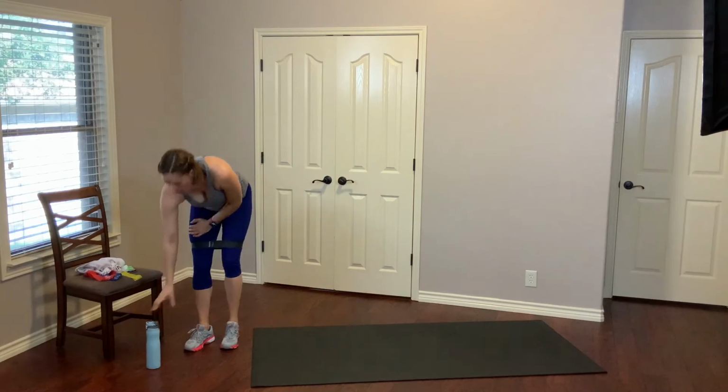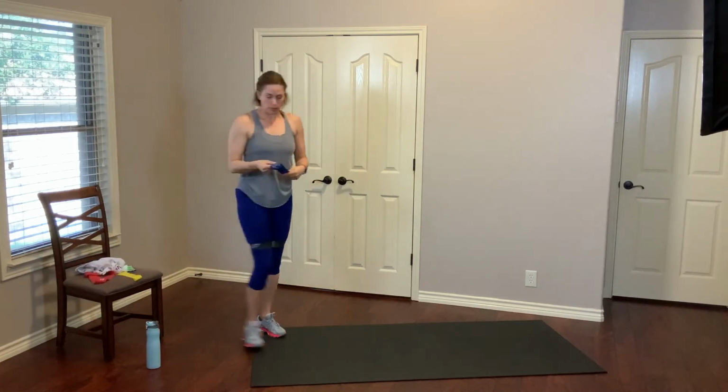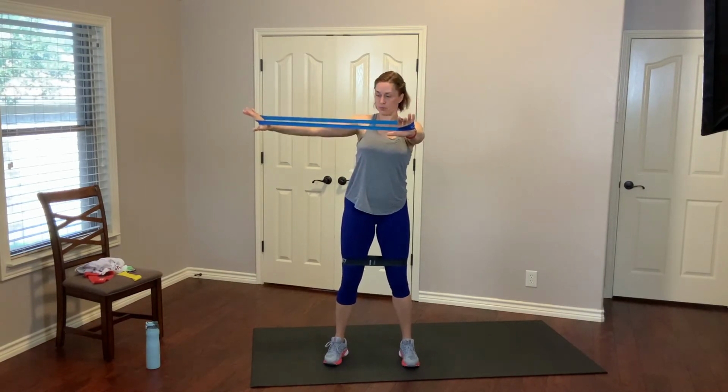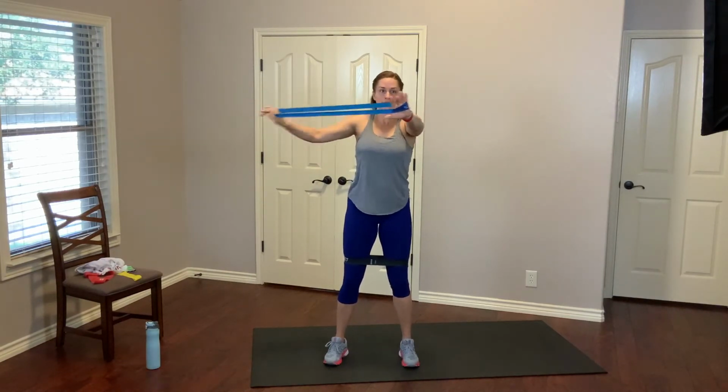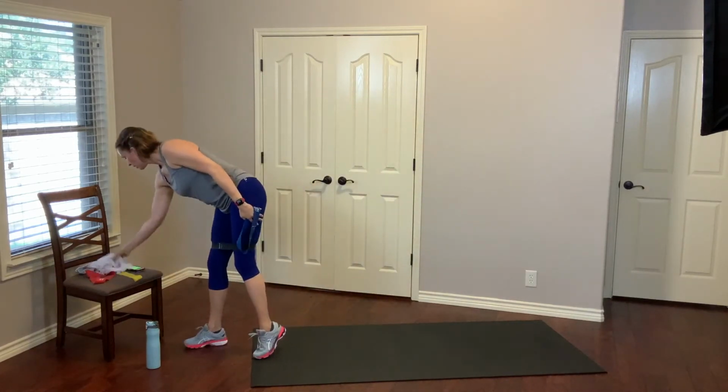Okay. So for this next one, I'm going to use my blue band. This one is light. A lot of the bands will come with stamped on there what they are. These ones are light because we're going to do a rear delt squeeze. So we're just going to pull that arm away. The other one is staying forward. I'm going to turn sideways so that you can see.